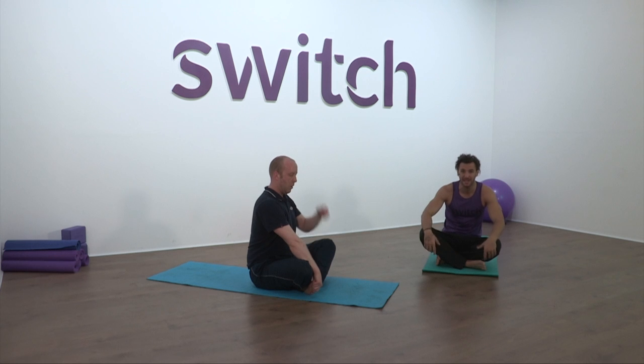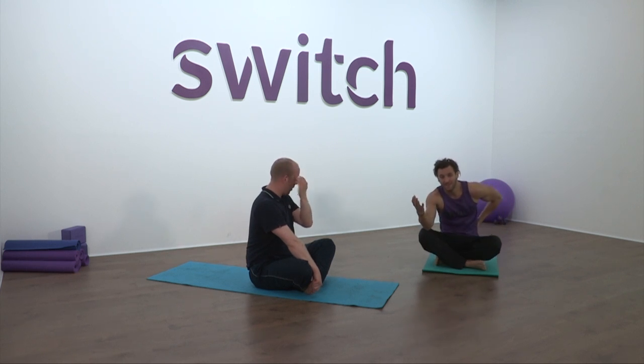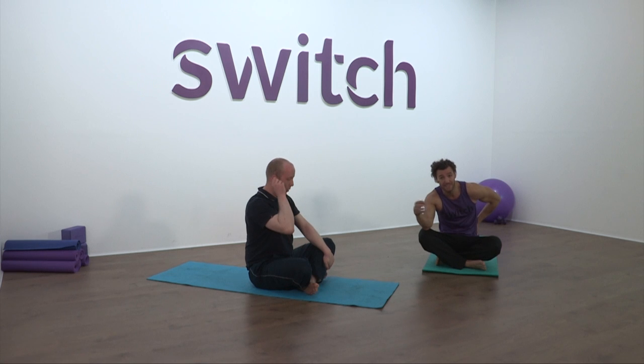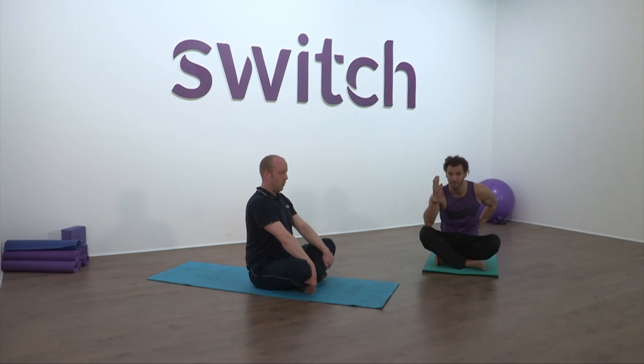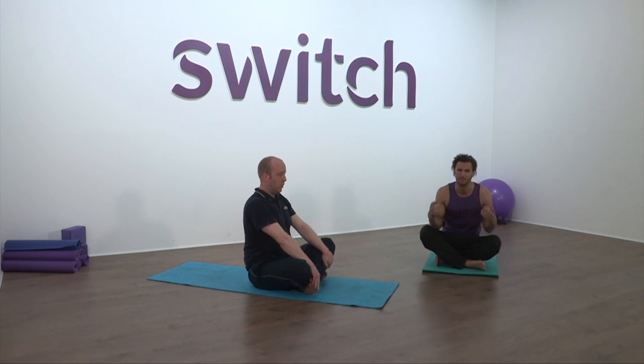Those aches and pains that you get in your back are quite debilitating. They're going to stop your workout the next day being as progressive or as intense, because if you've got those little niggles, you just can't train quite as hard. The stronger your core is, the more aligned your body is, and you don't get those pains or niggles. That means when you come in to do the runs and the jumps and the sprints and the big high intensity exercises, you can do more of them.